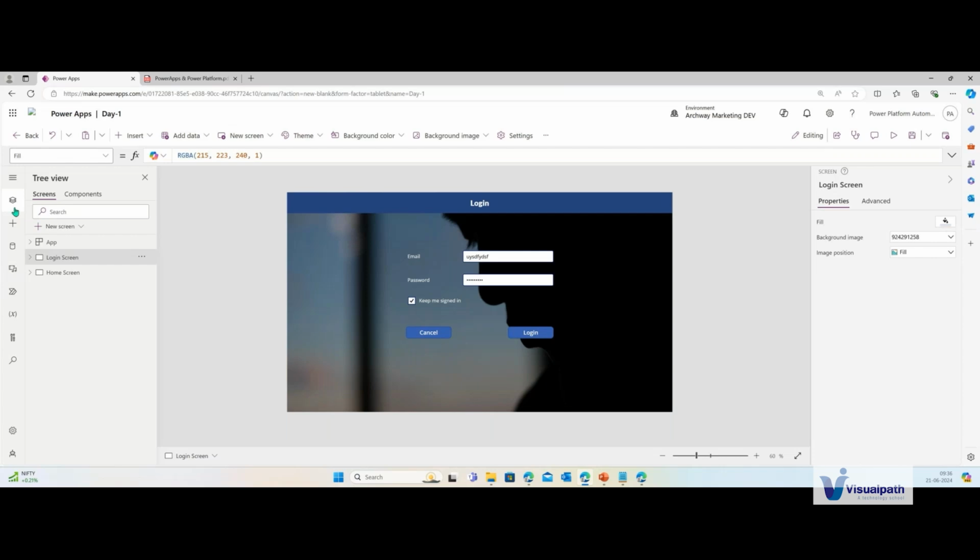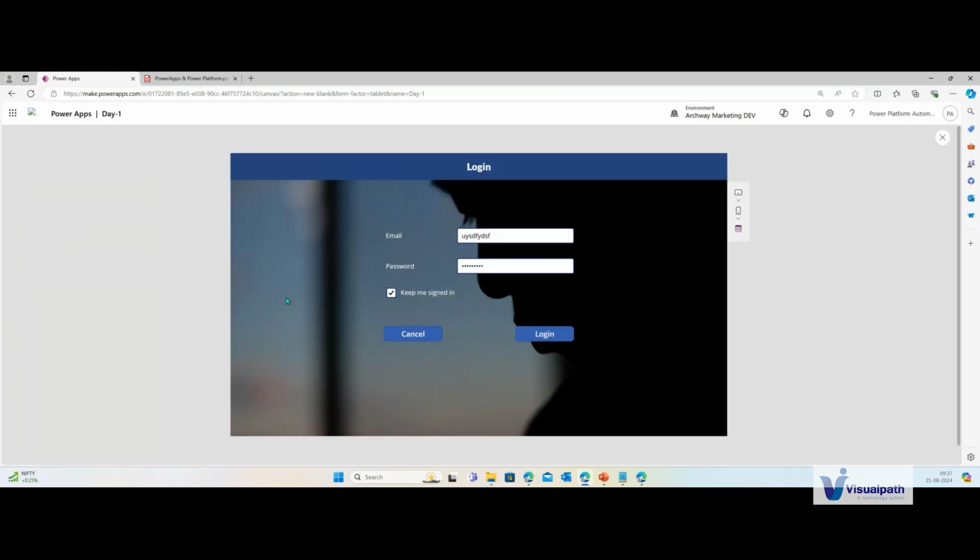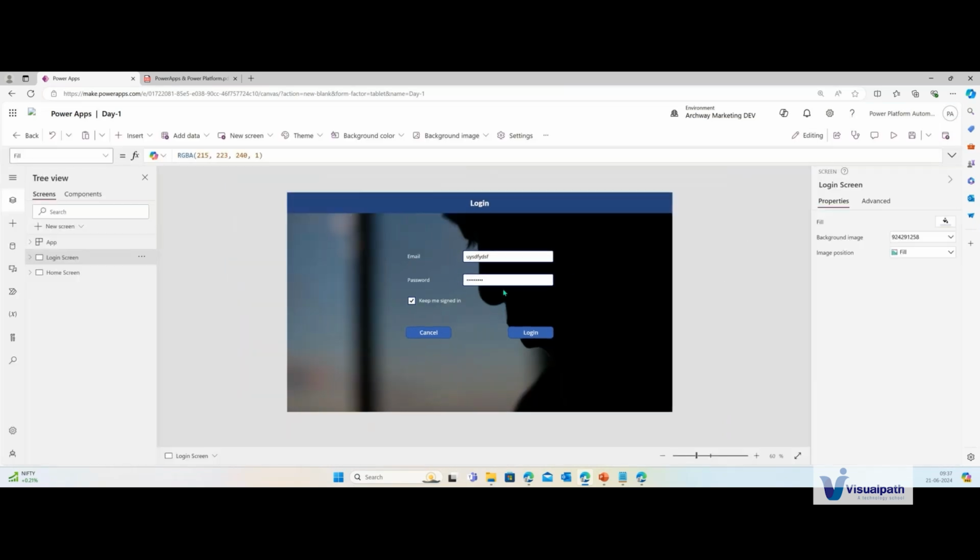I just have another question. Initially, when you were starting building up in Canvas, I can only see tablet or phone. So is it only for these two, or can we create websites as well with this? In the terminology of Power Apps, tablet is also for web application. So if you build for tablet, that means web application, but the canvas size you can customize.